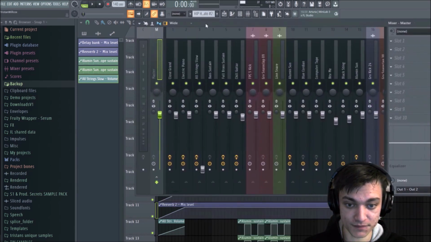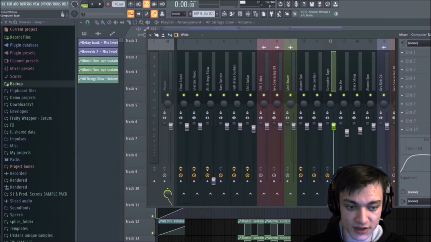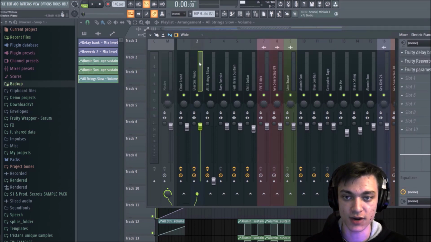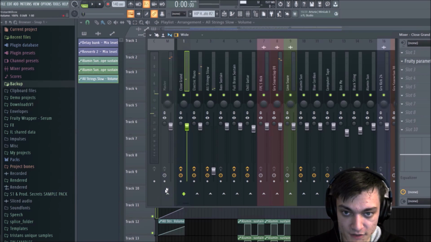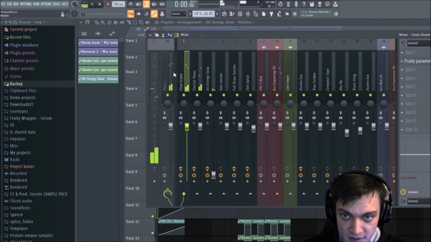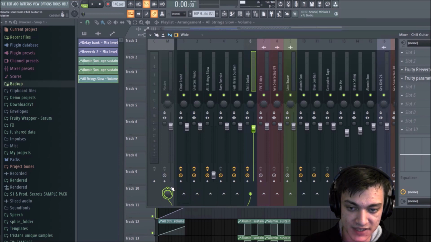And what this does is, every single one of these, you can see that there's little arrows. Oh, I forgot to mention this. Okay, so in the mixer, you have each one of these instruments, right? Now, these instruments have this little arrow. And if I take this arrow off, it's not going to play. But if I click it into this, you can see there's a little wire going into it. It's going into the master. So every single one of these instruments, its wire is going to the master.